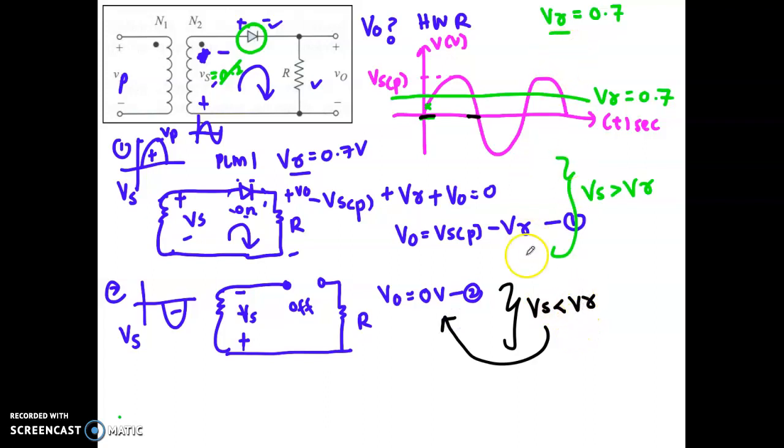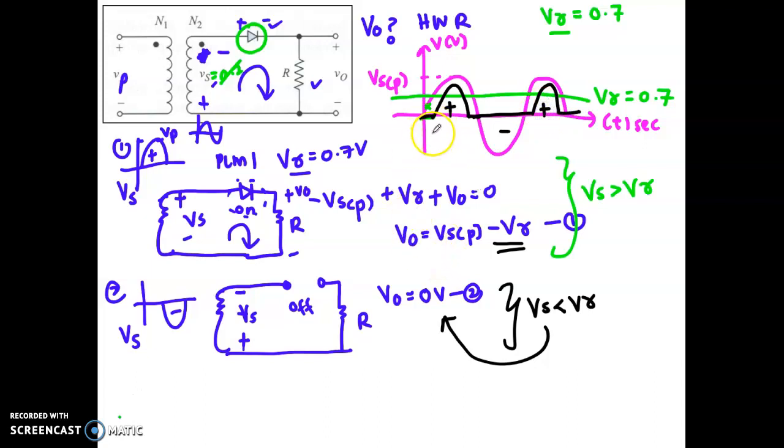Why? Because the input is not enough to turn on the diode. So when it starts to become more than V gamma, V out and Vs do not overlap. It will be reduced, right? Because it will be minus V gamma. So that's why you have this shape. Okay. Now this is happening at the positive cycle. What happens at the negative cycle? At your negative cycle, it is directly off. So here it will be totally off, and then it will repeat again by itself.